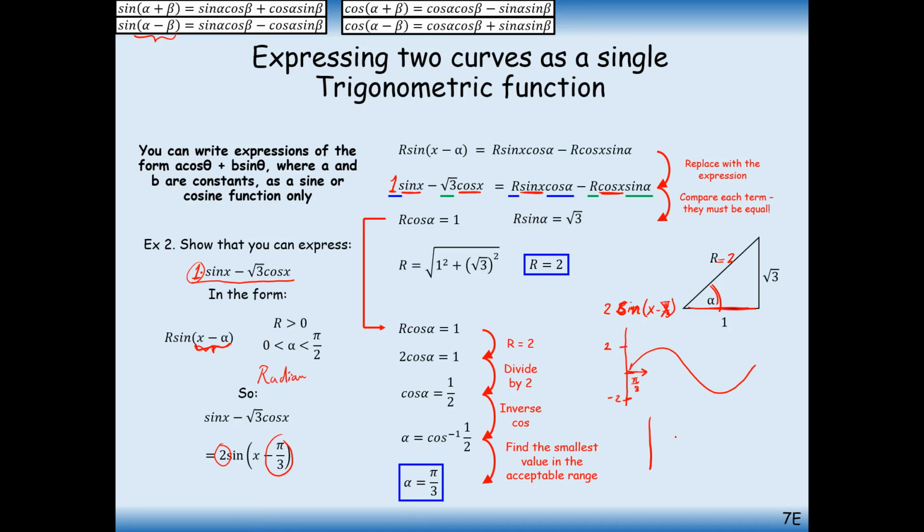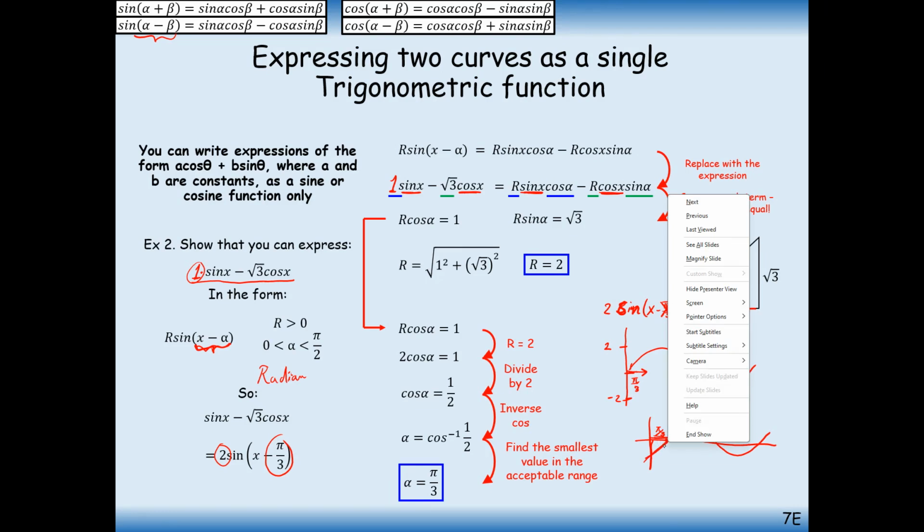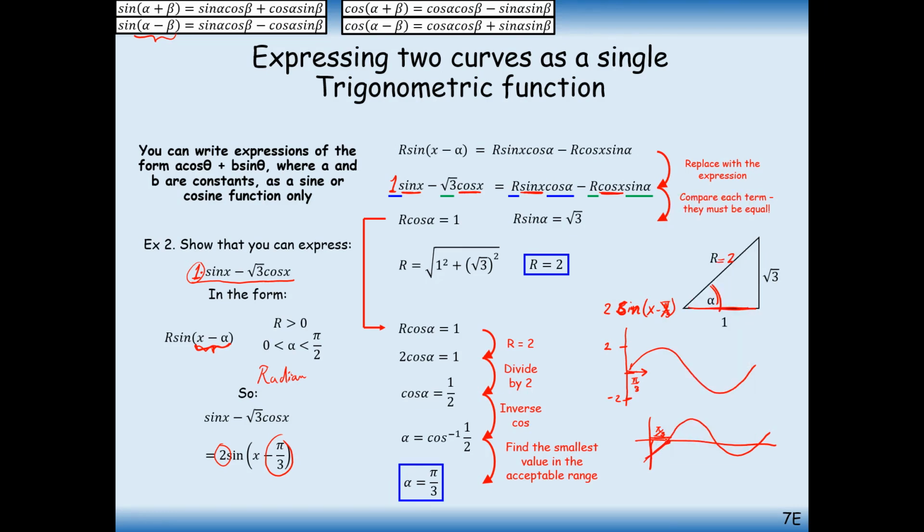So then we will move to the right. The x and y axis will actually go to the left side by a factor of pi over 3. So that means we will have this shape. This distance here will be pi over 3. Okay, so that means that now this point here will be pi over 3 and so on. Okay, so let's look at the next example.